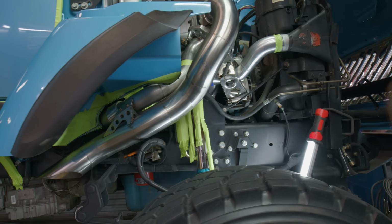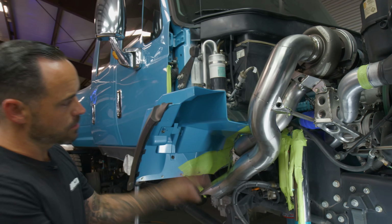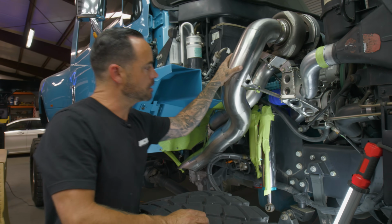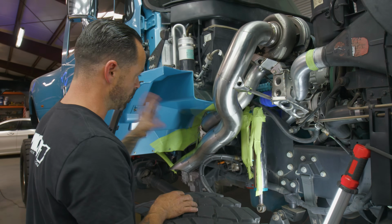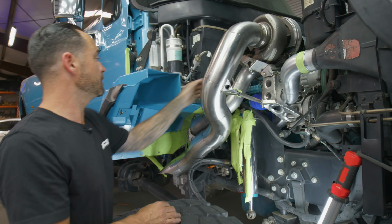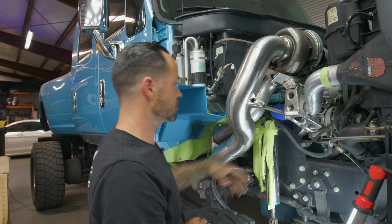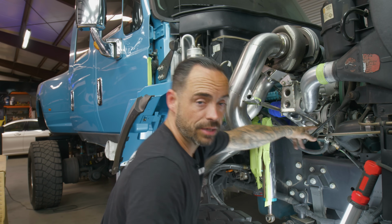All right, so that's what we got right now. There's a complex system going on here. Obviously a lot of this is roughed in, it's unwelded. I just wanted to chunk out as much as I could. There is an OEM turbo hiding down in there, right off the exhaust manifold. And then we have our secondary turbo up here, much larger. It's on a pedestal. That pedestal is blocked into the alternator on the accessory drive.